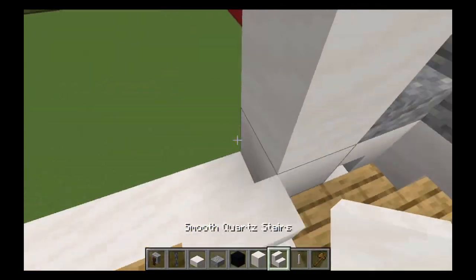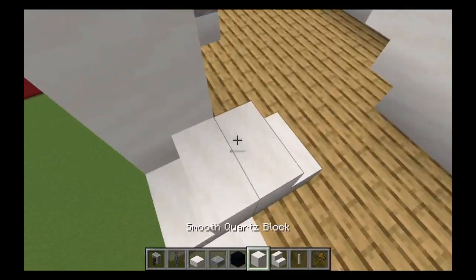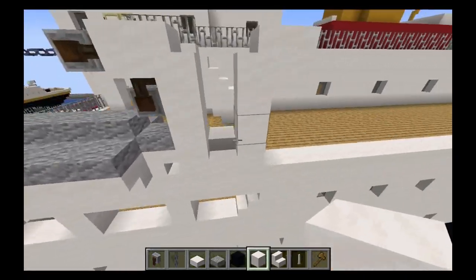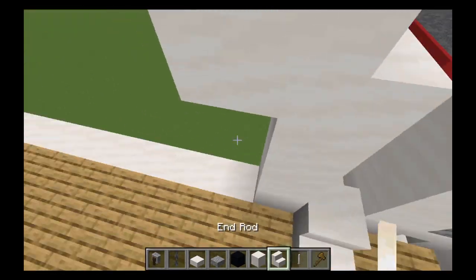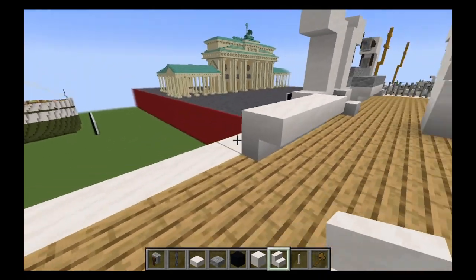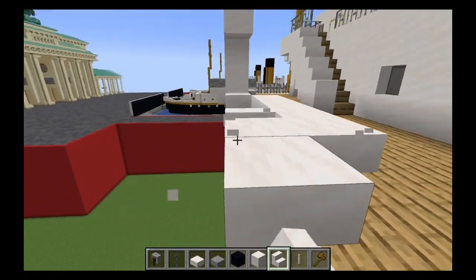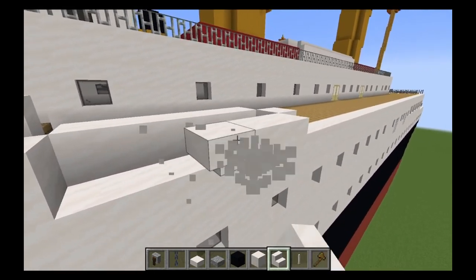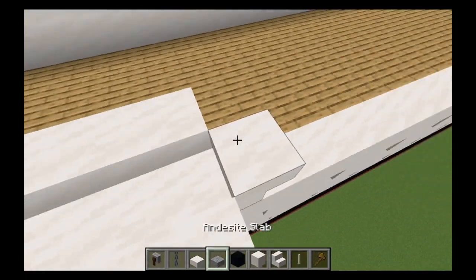In between this one, just put some smooth quartz stairs like that, which allow the davits to swing out. And then do the same thing again. So just put the davit there, except don't put the stair on the side like on the front. It's just in between already. Make the same lifeboat. So you have a stair there, and then 5 on the side, like that, 1 on the back. You can really customize these to however you want. This is just how I've done it. It's just a short, simple, easy lifeboat, and small.